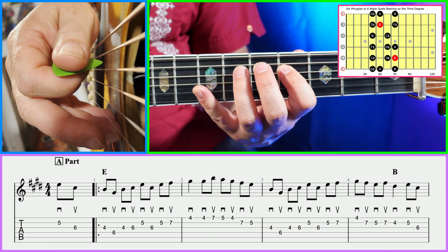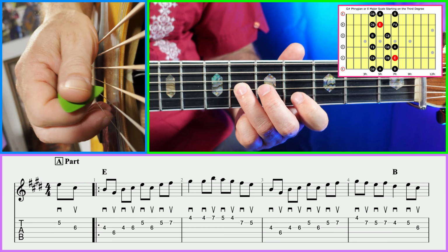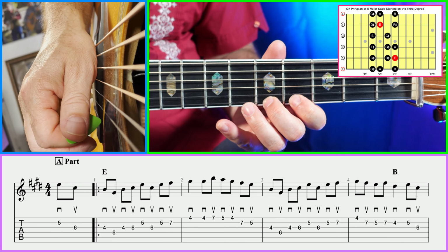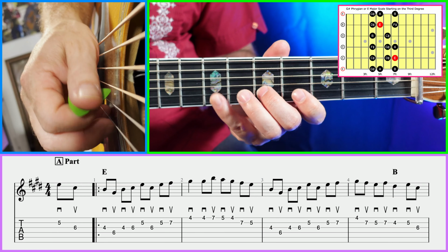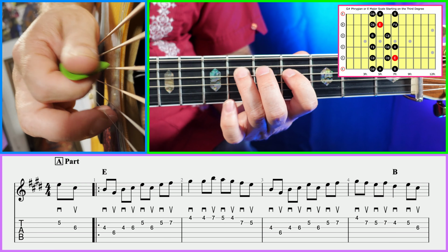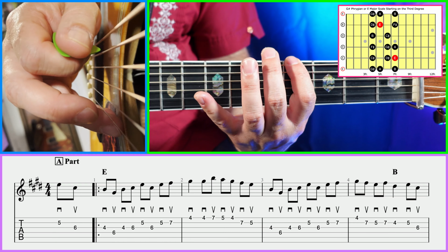4, 5, 7, 4, 6, 7, 4, 6, 7, 4, 6, 4, 5, 7, 4, 5, 7, 7, 5, 4, 7, 5, 4, 6, 4, 7, 6, 4, 7, 6, 4, 7, 5, 4.